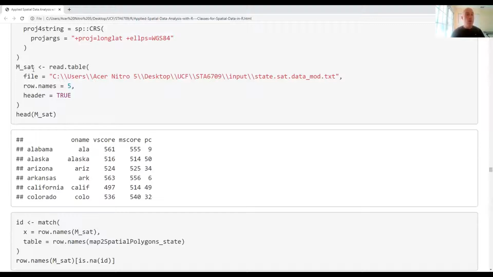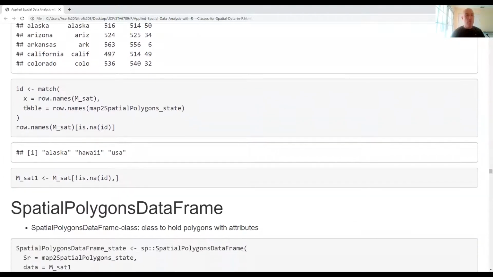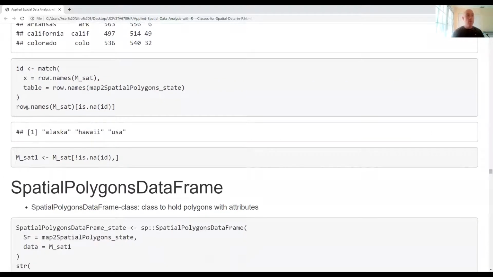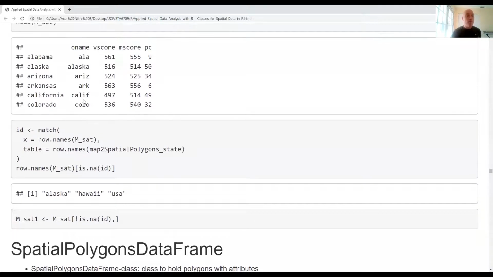And here this is reading in data connected to each state. So let's take a look at what doesn't match up in my data set. If I was to actually look at my data set, I have the continental United States, and I have, sorry.